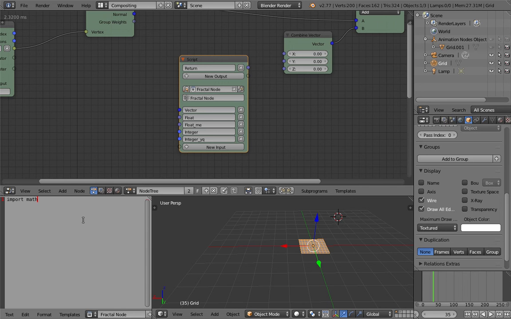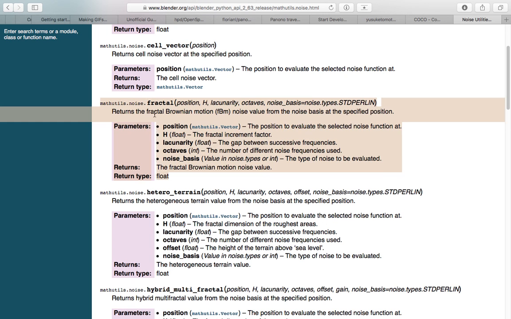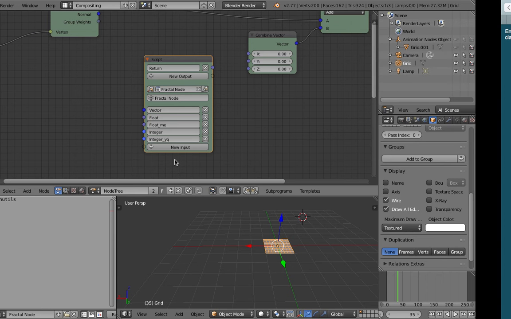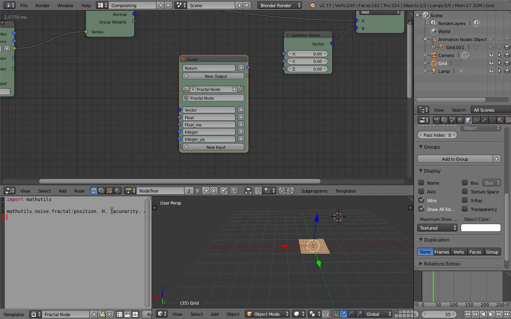But you can also use the Blender Mathutils module. Because it's Python, we want to see color. Import Mathutils, and then just copy and paste this function. Let's hope this actually works.